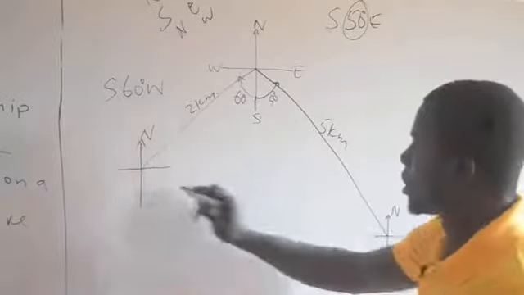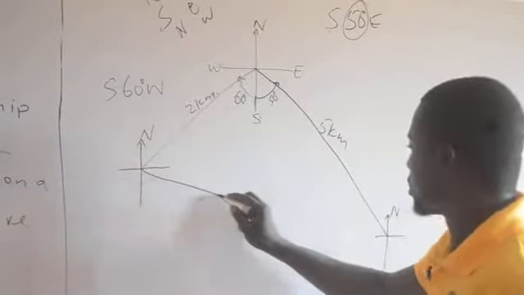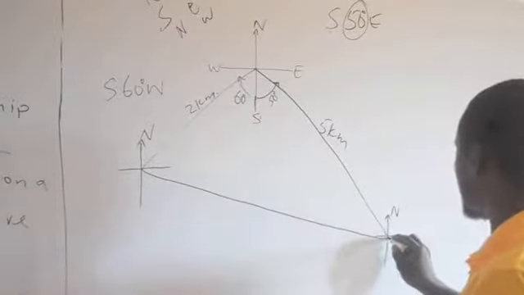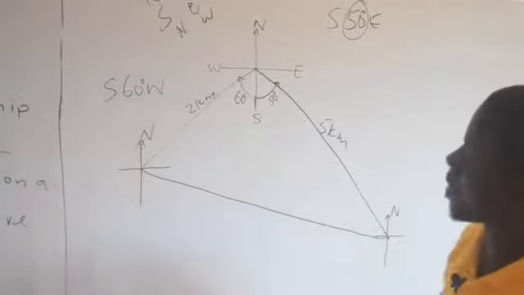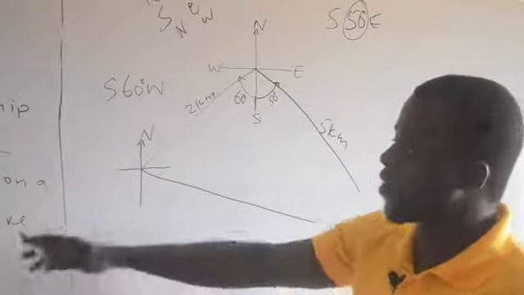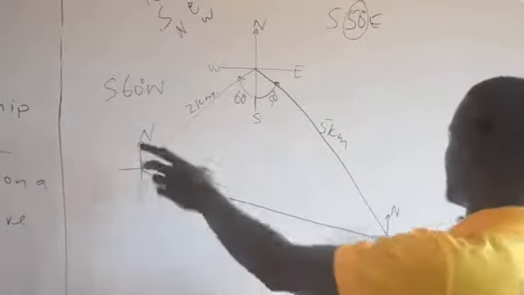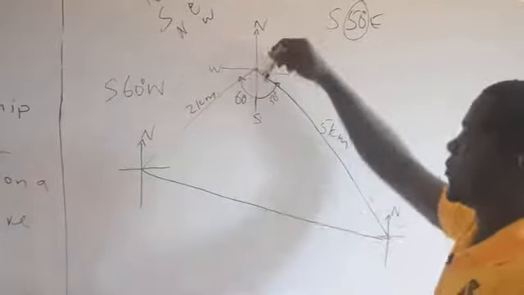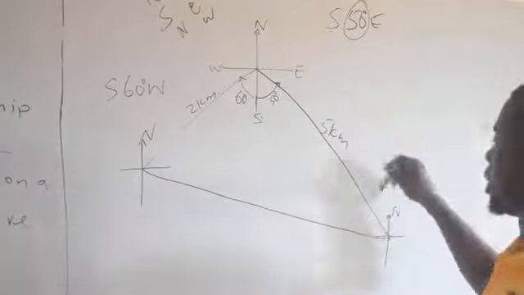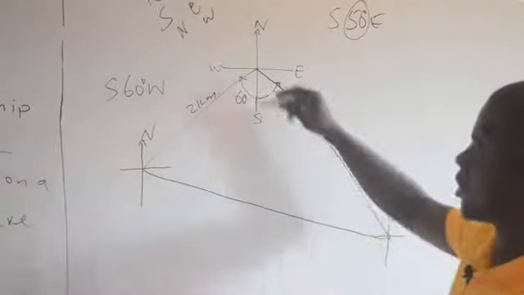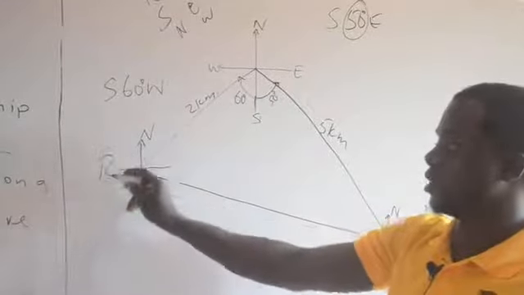So doing that, joining this one from here to this place. Alright. How far are these ships? So look at the two ships. These are the ships, this and this. Because the first ship used 5 kilometers, let's call it ship A. The second ship used 2 kilometers. Let's call it ship B.